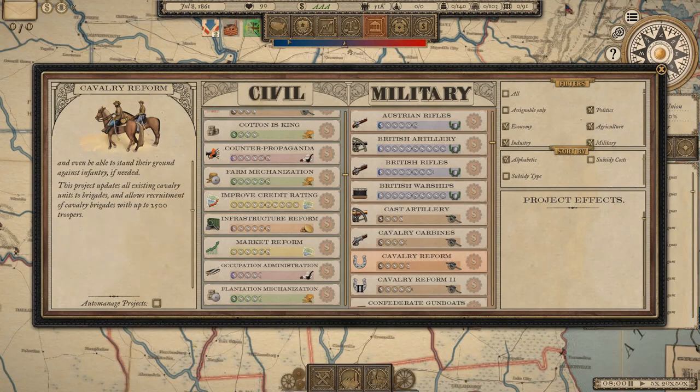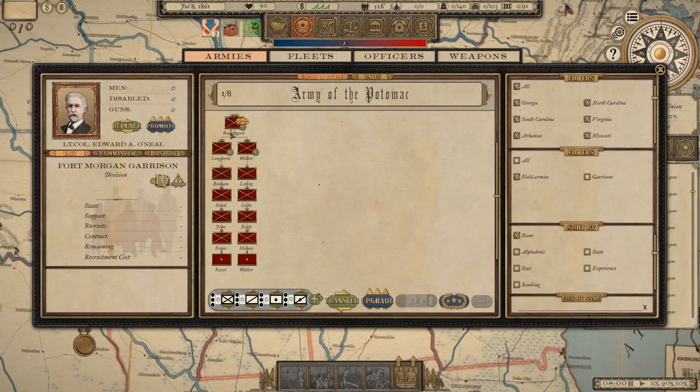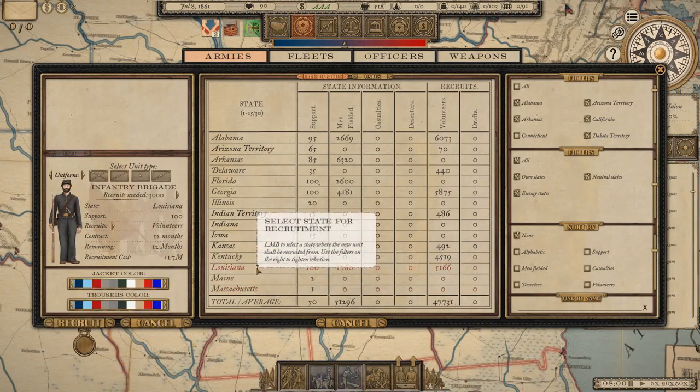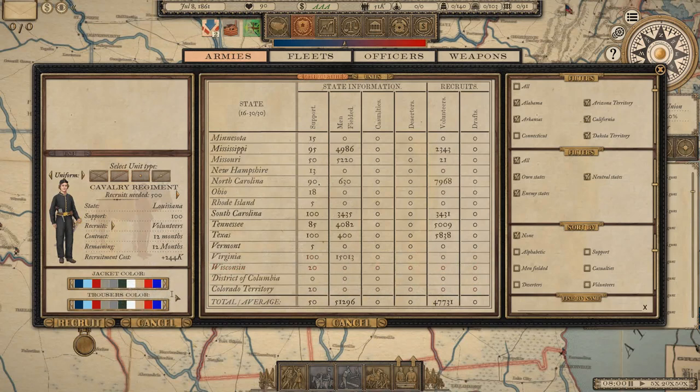So, hang on, let's have a quick look here. Army of the Potomac, let's say we want to recruit a cavalry unit. Is this different recruiting now? We've got 47,000 recruits available, by the way, which is nice. Oh, yeah, so you can't select the unit size now. That is interesting. That's really cool. So you can only have tiny little units.